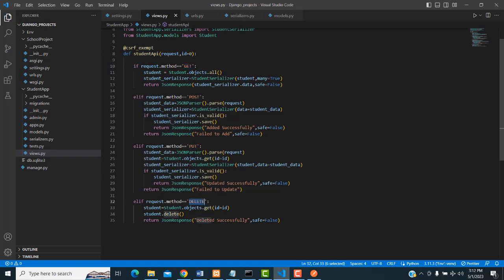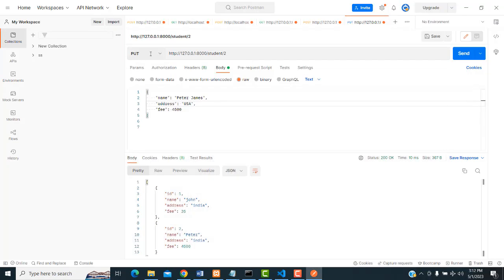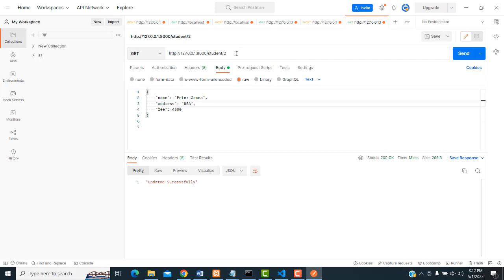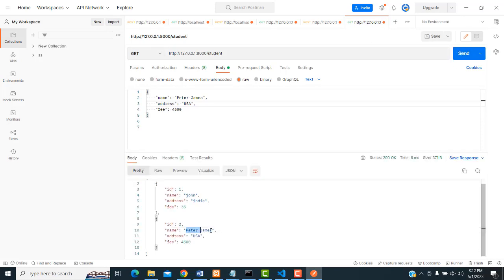When you update the record, make sure it is a put request. When you delete, it is a delete request. So you have to be careful with the method. When you edit the record, you have to change it to put. Record updated successfully. Now let's go back to get and check it. Here, Peter is now James, and it's USA. It's successfully changed.